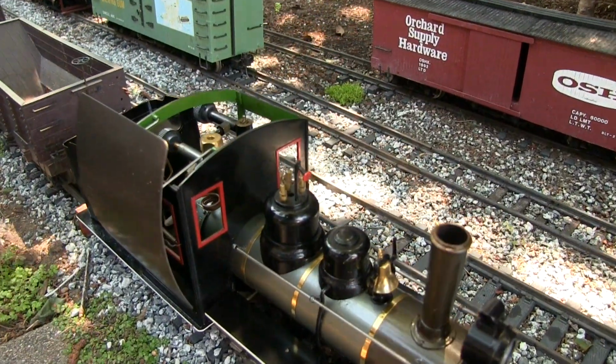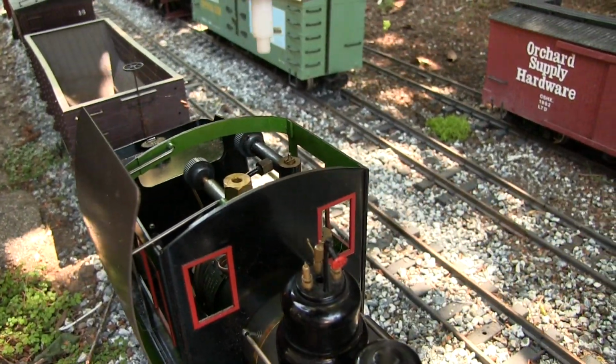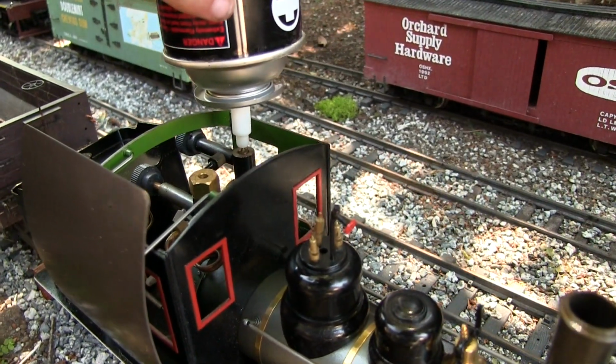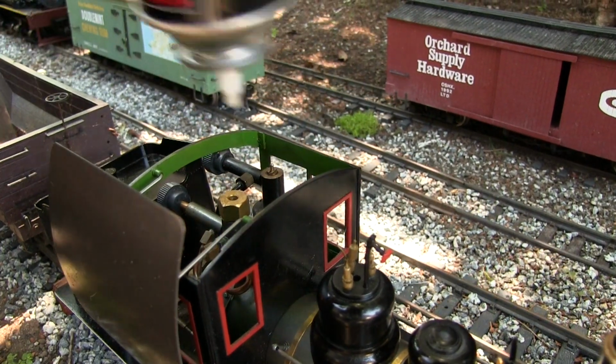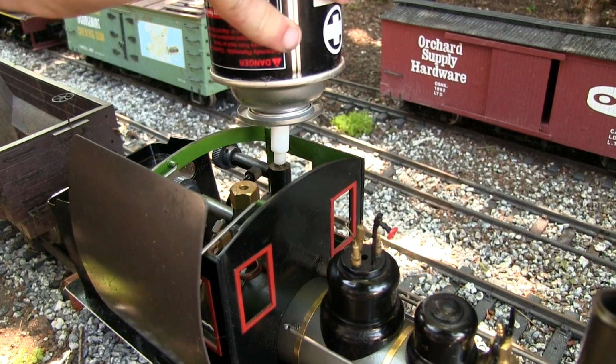The next thing we do is fill the locomotive's fuel tank with butane. We just use a little attachment that hooks onto this nipple on the fuel tank valve, and then make sure that the fuel is closed, which is this knob here, and then fill it. You'll know there's enough fuel in it when it starts to spit back.